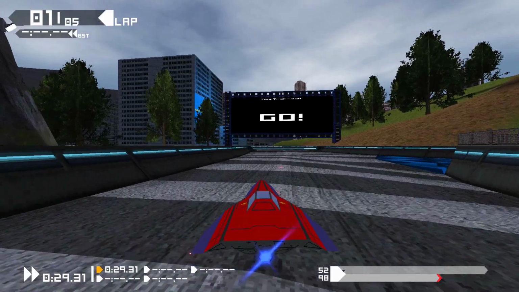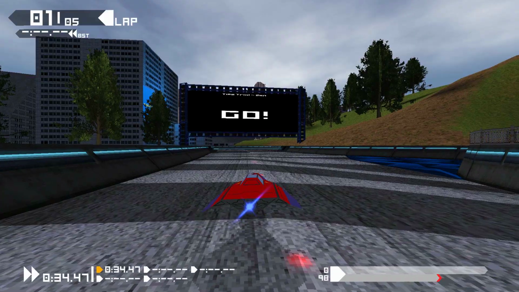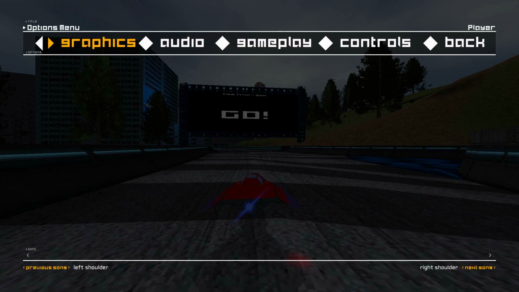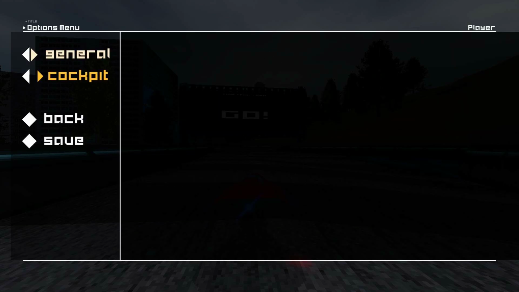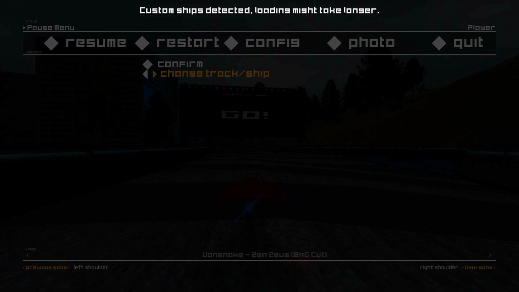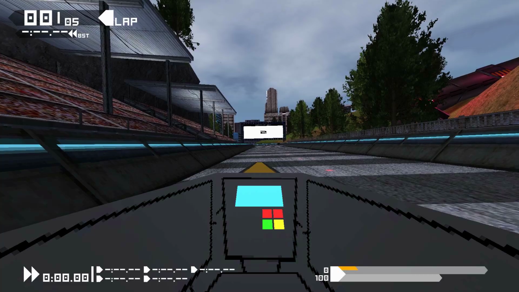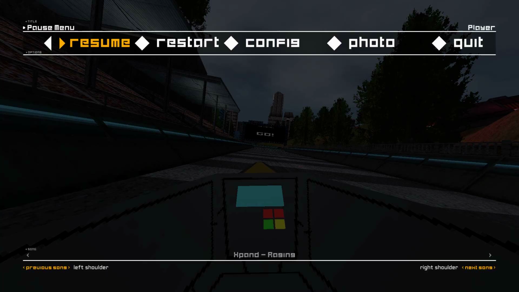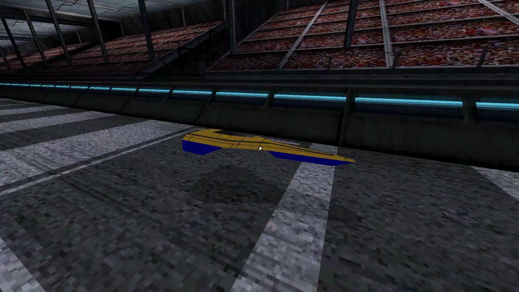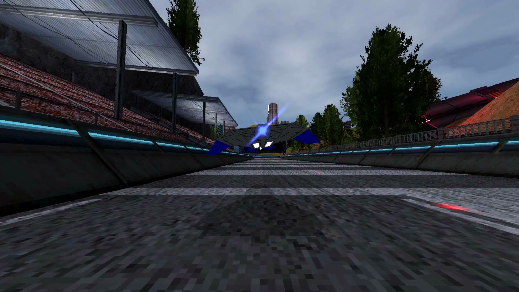So okay, all the reviews, whatever, cockpit, yes, let's just do test 1, other thing, gameplay, general, cockpit, draw knob off, save, restart, change track, ship. So now, yes, fault mode. There it is. Everything is functioning real fine.